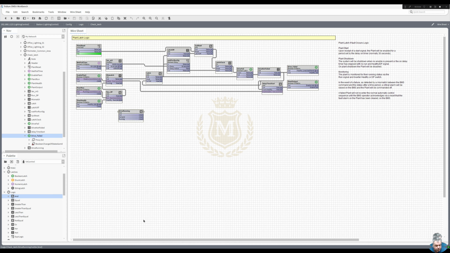Pin slots. So the demand we will get from enable the plant. The running we will get direct from the running there. And the healthy we will get direct from the healthy there. So we have a true there.